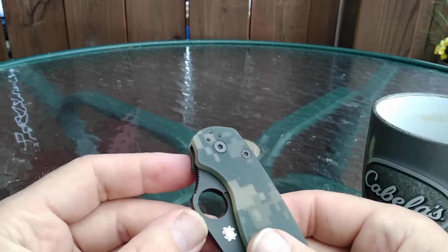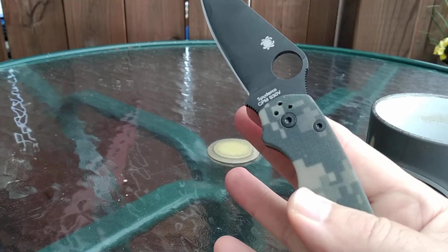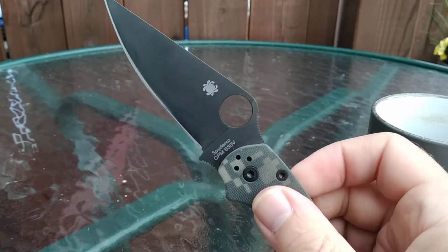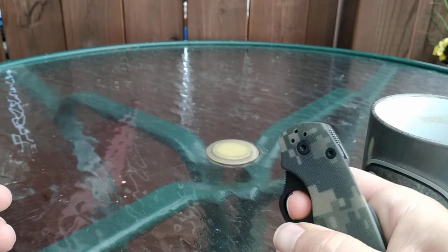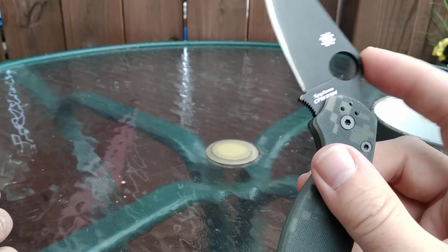So what's all the hubbub about Spyderco as an EDC? Well, I'll tell you what. I think I've figured out what the hole is for. That. Or maybe this one. Some people like to use the index finger. I'm not sure 100% how I would do that, since I would have to get some kind of funky grip to keep the knife from flying out of my hand. And as you can see, lifetime fail with the index finger.